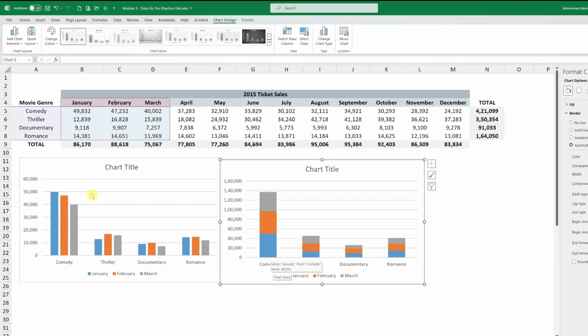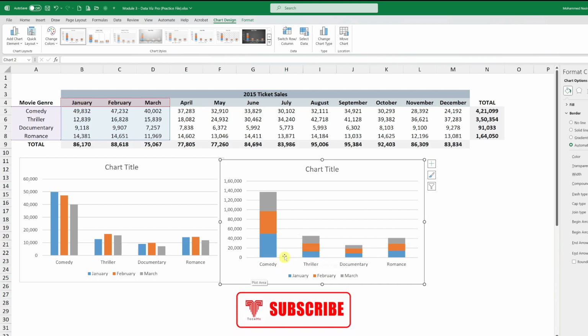But in case of this cluster chart, you can't find out the total ticket sales of comedy for all months. When you want to show the total ticket sales for the movie genre comedy or thriller or documentary or romance, then it is better to create a chart of this kind, that is stack column chart.